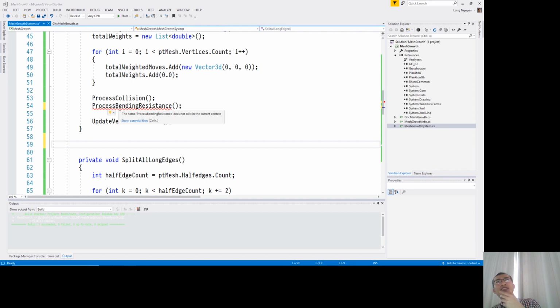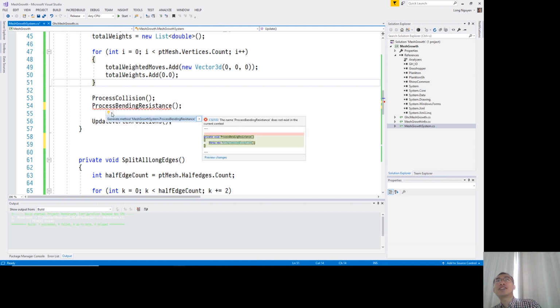Now, just another feature of Visual Studio. If you happen to call a function that does not exist, if you hover the mouse over that, you either see a light bulb underneath it or on the margin. If you click on the light bulb, it will suggest a few ideas. If it can find a function that has a closely similar name, then it will say, did you actually mean this function? Otherwise, it will say, okay, we can help you generate this function from scratch.